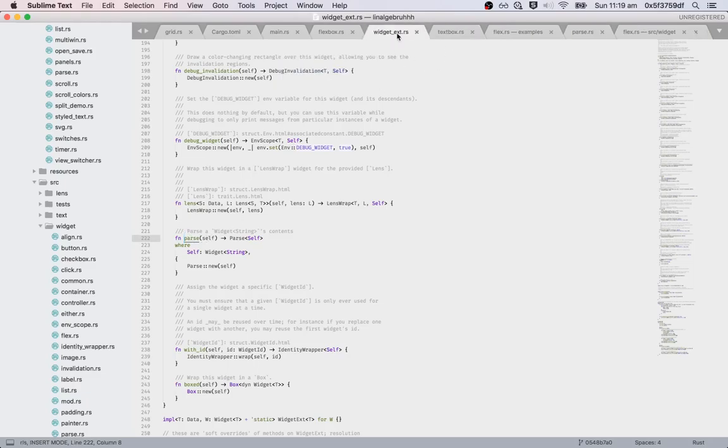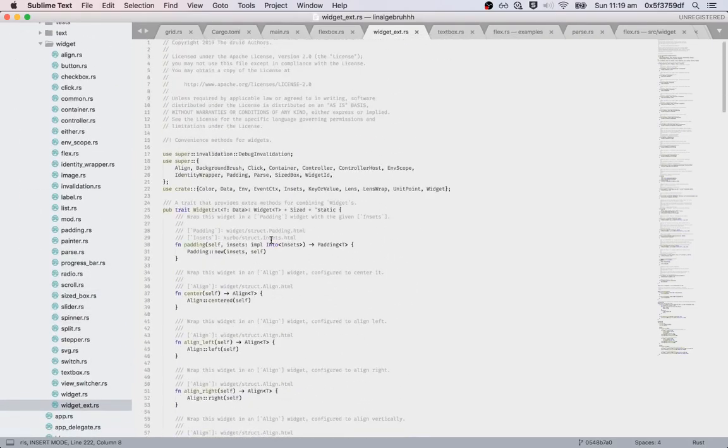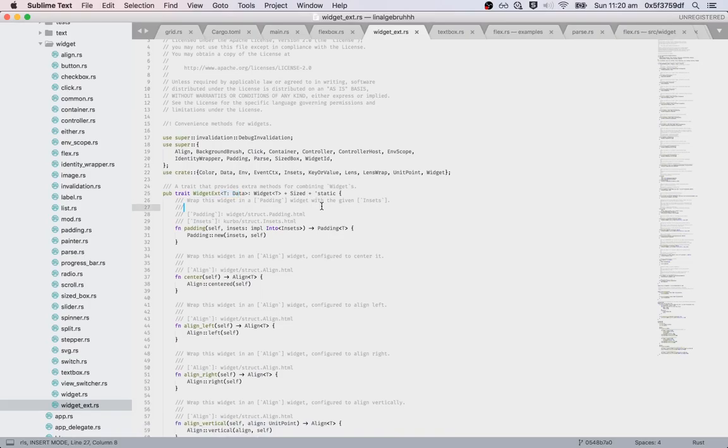Okay, so there's another file called use. So this is in widget under widget ext, and this is a pub trait WidgetX. It takes the T and returns a widget T that is sized and with this lifetime. And what was the parse signature?